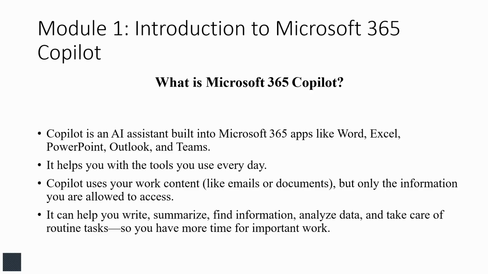But Copilot only uses the information you're allowed to access. So Copilot will work with your work content, but it can only work with the information you have access to. Copilot can help you write, summarize, find information, analyze data, and take care of routine tasks. So it will definitely save your time and help you work more efficiently, so you have more time for important work.